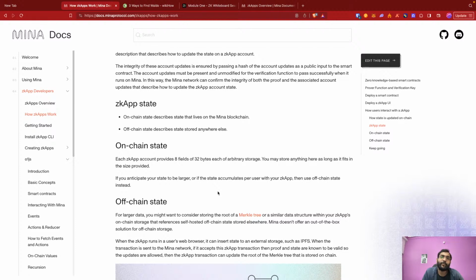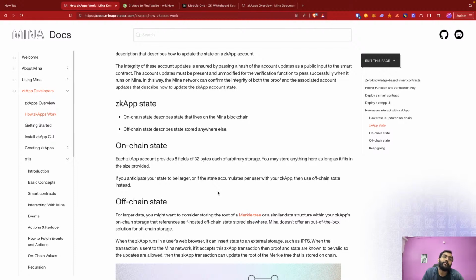For larger data, you might want to consider storing the root of a Merkle tree or a similar data structure within your zkApp's on-chain storage that references self-hosted off-chain state stored elsewhere.